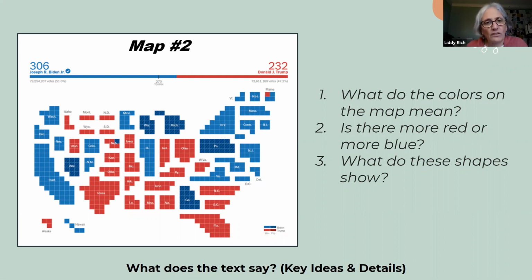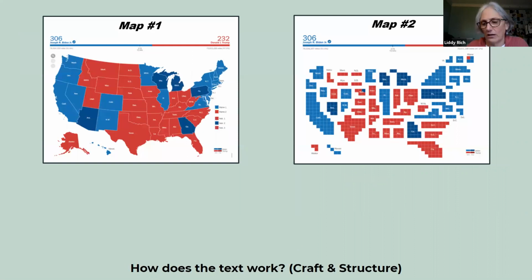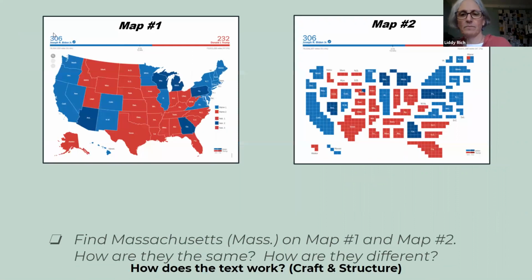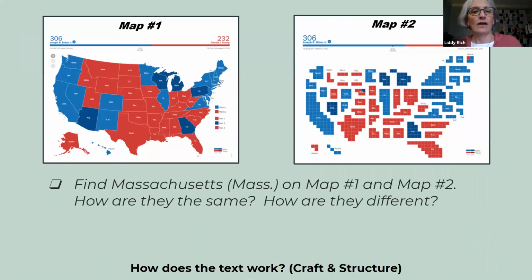But for the next questions, I had them comparing. I had them find Massachusetts on both of the maps and compare how they are the same and how they're different. That Massachusetts is up here in the Northeast. My students know Massachusetts is Teacher Liddy's home state, so that comes up in conversations regularly. It's this one here that looks like a hat.